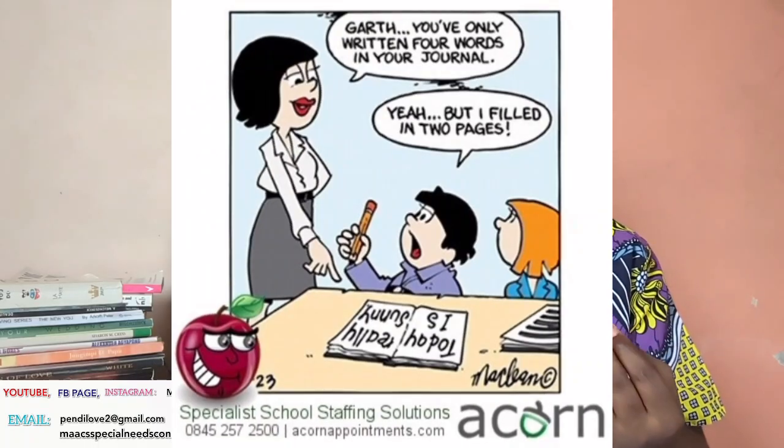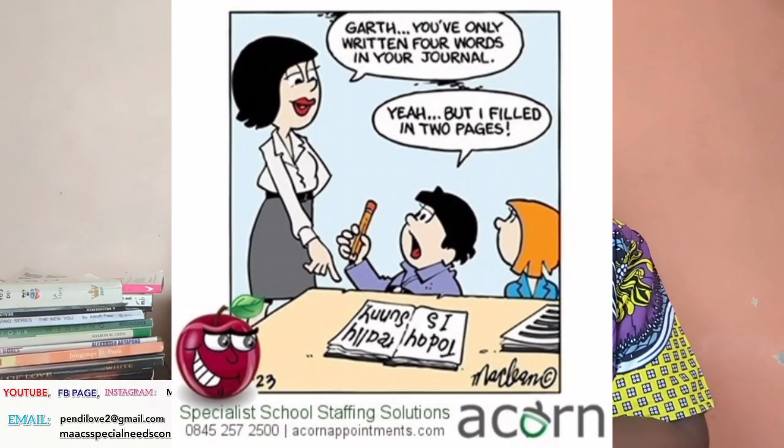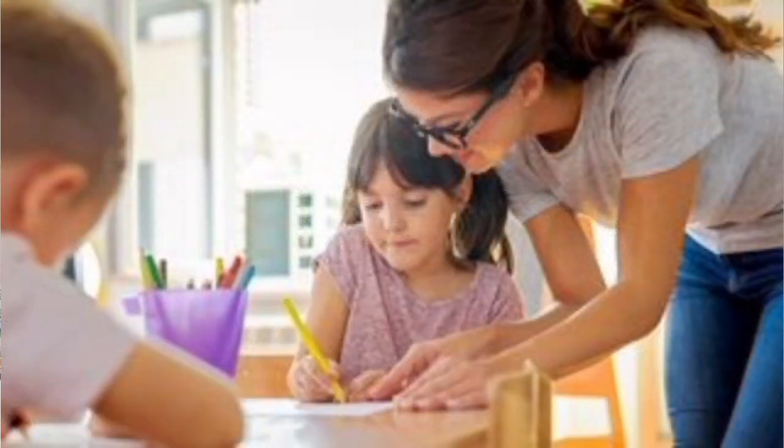Kofi, repeat. Kofi, what did I say? Sir, you said I should do A before I go to B, before I go to C. Sir, you said I should write my name before the date, before the topic. Or if not, you go and come and realize that Kofi has done something different. Do you get it? And sometimes the instructions, instead of just verbalizing them, you can also write it step by step for them, or engage them to write.